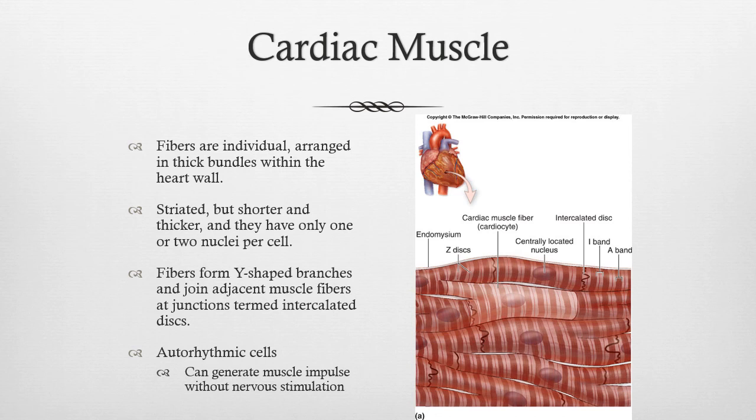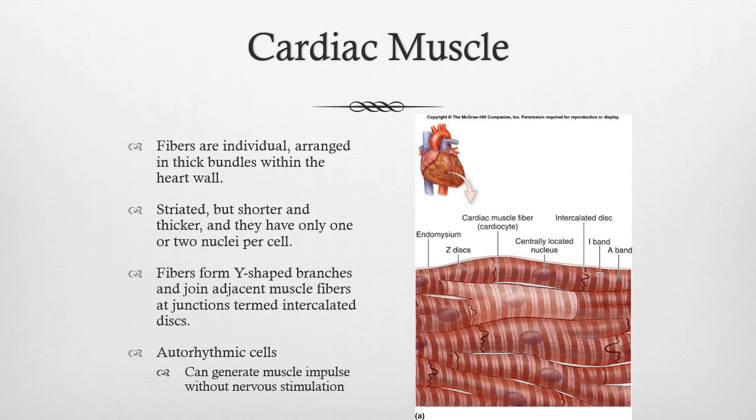Cardiac muscle and smooth muscle are different from that of skeletal muscle. Cardiac muscle is only found in the heart, only in the cardia itself. As we saw when we did the histology of them, these fibers branch. They do have striations, but the muscle cells themselves are shorter and they branch a lot. They typically have a single nucleus, but they may have two at times. The cells themselves are no longer voluntary.